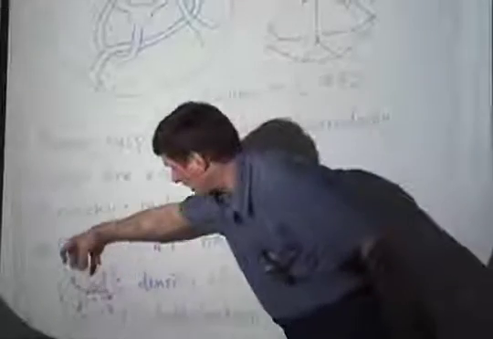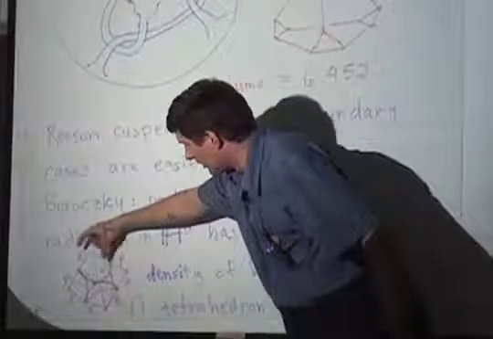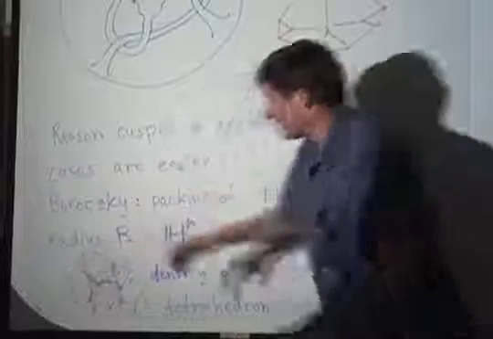And you can do various packing arguments due to Böröczky that work much better when you work with geodesic planes than with spheres. So Böröczky proved that if you have a packing of spheres of radius r in Hn, the density is at most the density of, I take spheres of radius r inside a tetrahedron of edge length 2r, and I look at the density of that. That's the maximal density you can have of a packing of spheres in Hn.